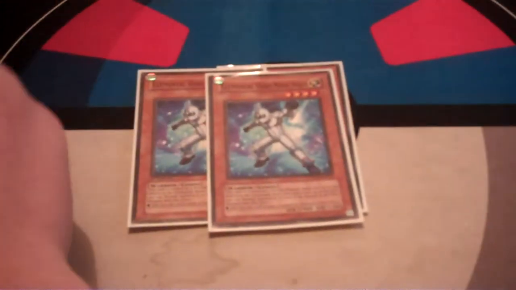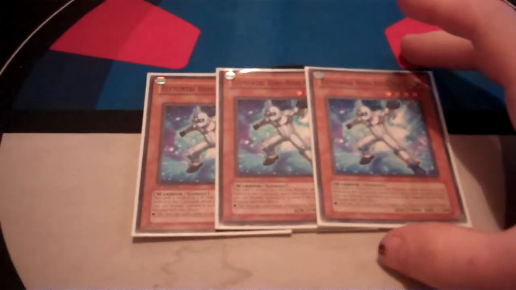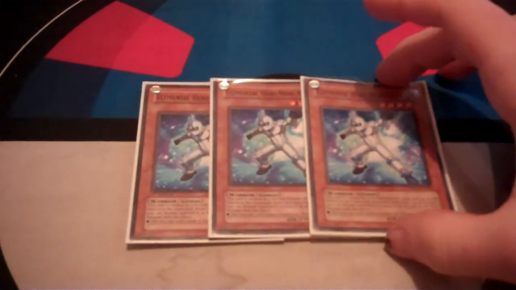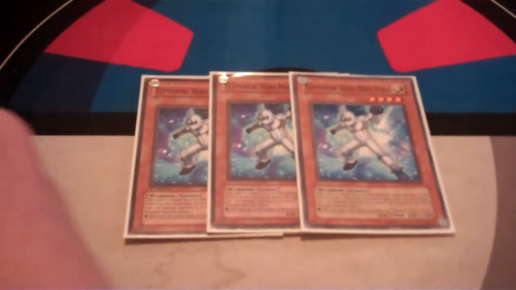Then we have 3 Avian. Powerhouse, 1900 attack is great. It's Light, 1900 attack as I said, and Sparkman, because it's Gemini. It's quite good, and it's Light as well, so the Shining.